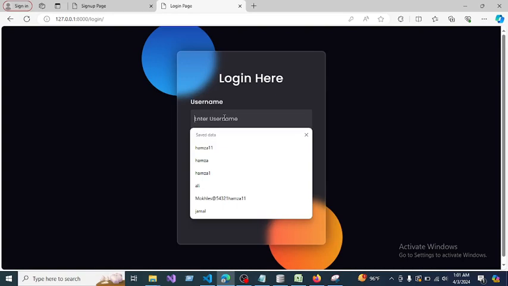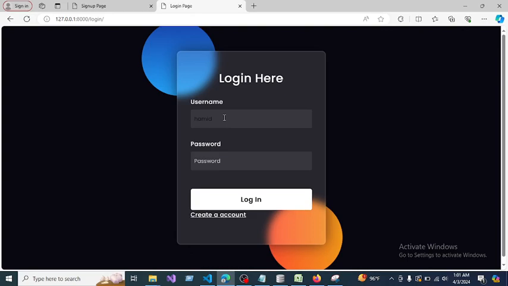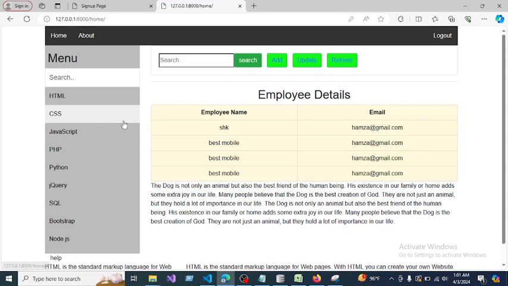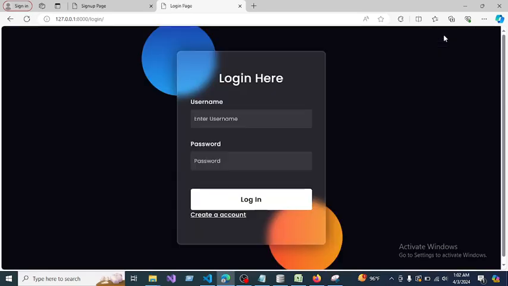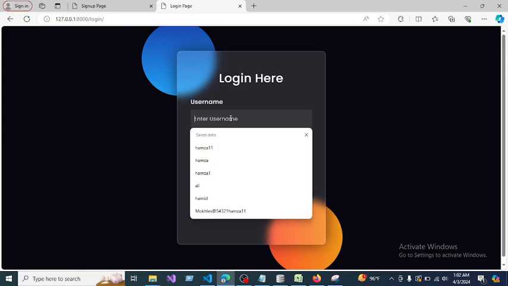Login. Your password. Okay, the home.html. If you want to log out of the page, it's like this. And you can log in again.